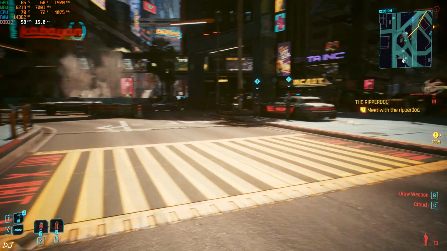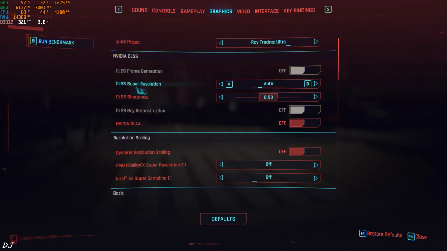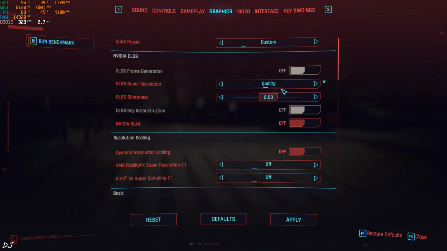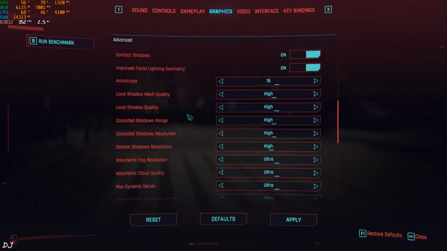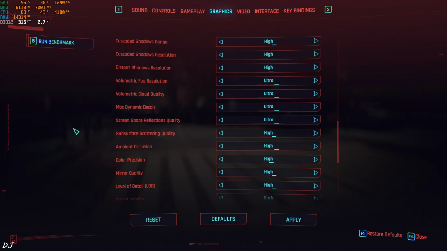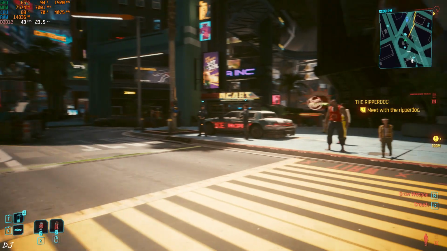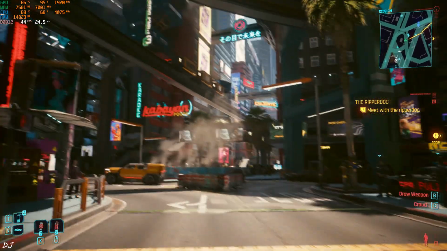So now I'll just enable ray tracing. Ray tracing ultra preset. DLSS super resolution set to quality. This is actually 66% render scale. High to ultra settings. These ray tracing effects have been enabled. Path tracing is still not enabled. Alright, now the FPS dropped down to around 42. GPU load increase. Game is consuming almost 7.5 GB of VRAM and increasing.